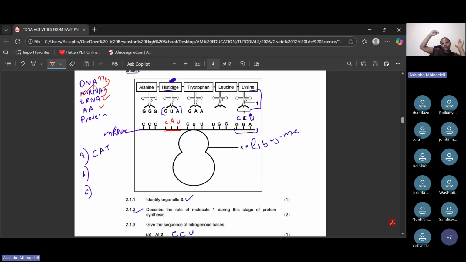That's not our answer. So we have now found the codons of our messenger RNA strand. We now need to use those codons to pair them with bases that were initially in the DNA strand. So if this is CAU, that means our triplets will need to complement the CAU, meaning the DNA triplet C will be complemented by G, A will be complemented by T, and U will be complemented by A. Stop me if I'm wrong. This is your answer. GTA.